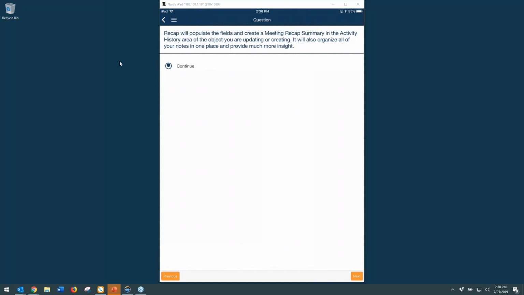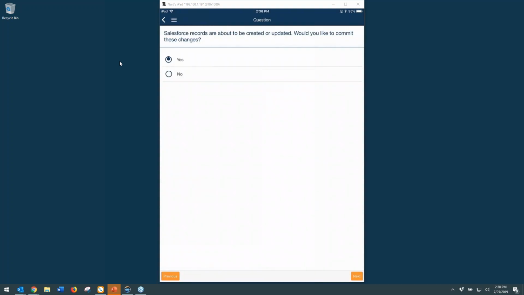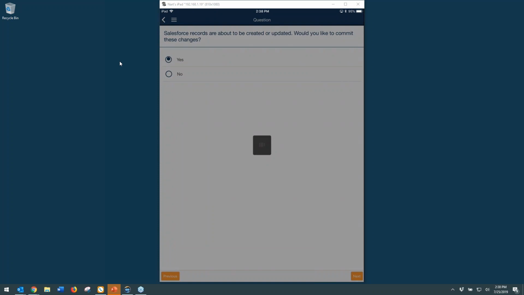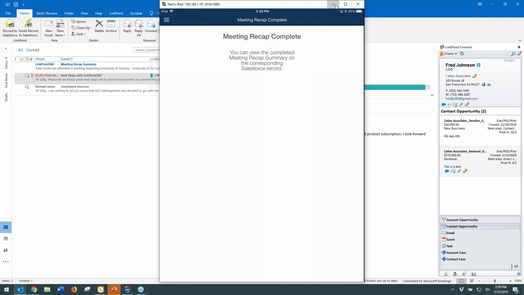The last thing it will do, as I missed the button, is it's going to email, if you want it to, a complete summary to the manager or a designated person on your internal team. So not only do I now know what Dave said in that sales meeting that I wasn't present for, that my colleague or my subordinate went to, I'm immediately told by the application when the meeting notes have been entered into the system. So if I get that notification, let's see if it's sent through. Here it is.